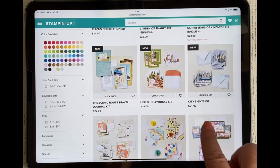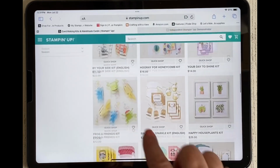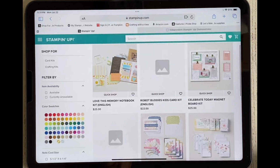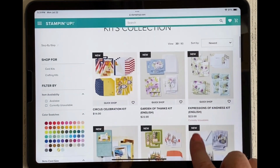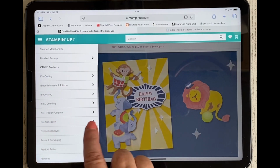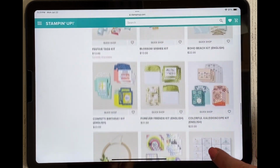City Sites, Hello. So you see all the different kits that are available. Most of them are card kits. Some also do other things. This is one for the kids. Here you have some home decor. We have a really awesome travel journaling. So you just scroll down and look through all the different kits, what cards they make, and when you click on them, you will see way more. Here's another page with those. Just make sure you either go on kits right up here when you're logged in, or you click on shop products, and then you go down to kits collection and then shop all kits, and it will bring up the same different kit sets. I hope that helps.